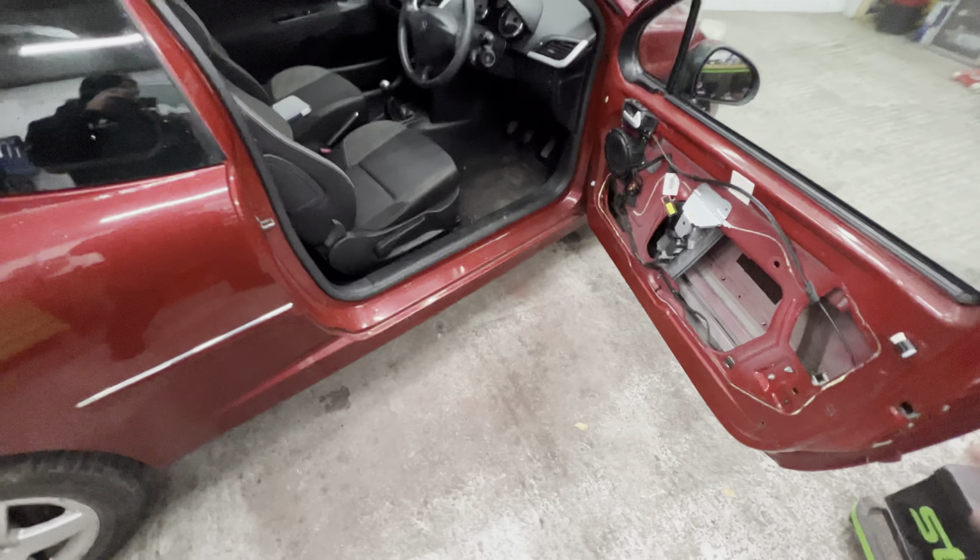So on tickover, it's not that bad. But as soon as you give it a little bit of throttle, so I hope you can hear that noise. I don't want to run it for too long, I want to stop it. It's only done 73,000 miles, but that... I'm literally touching the pedal, not even revving it hard, literally just giving it a few revs. I hope you can hear that. Now, these are prolifically bad, these automatic gearboxes on these cars, unfortunately they are.